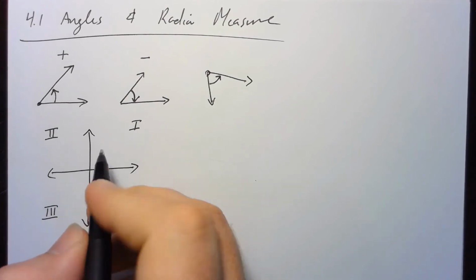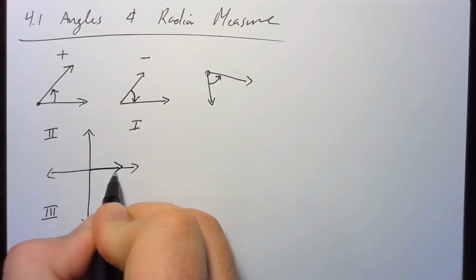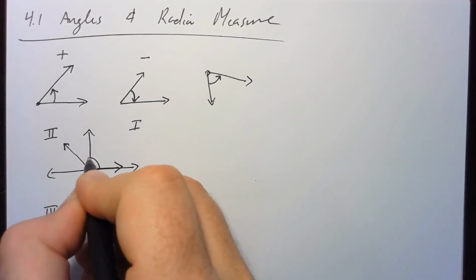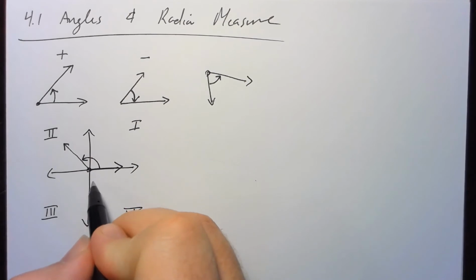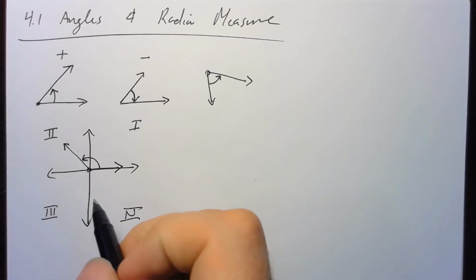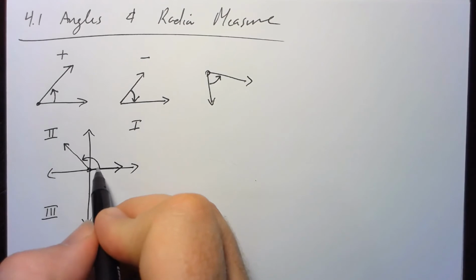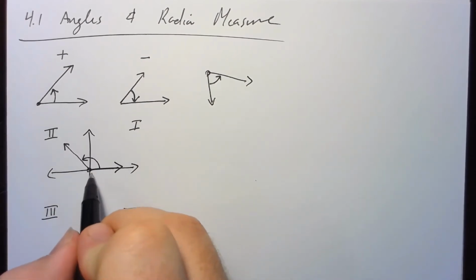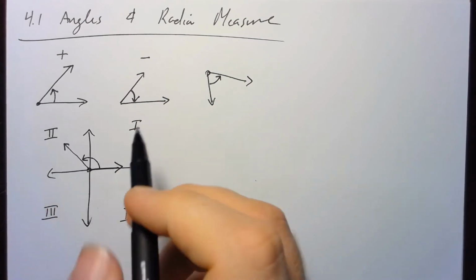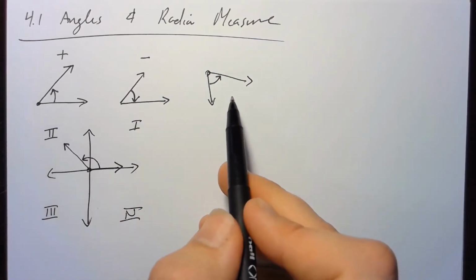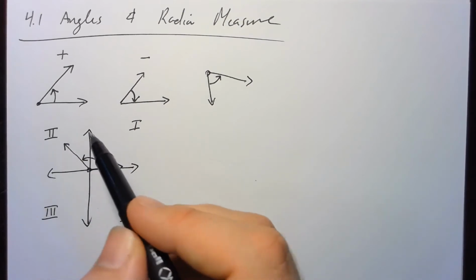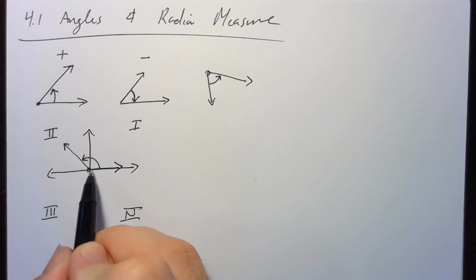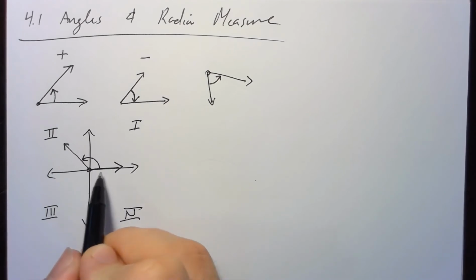So again, if I put an initial side here and a terminal side here, then this angle goes like this. Now there is a way that we can draw that angle backwards like this, but that's a different angle entirely. This is a positive angle, and it lands in the second quadrant. Again, notice that this is the initial side, this is the terminal side. So we can draw angles like this outside of the quadrants, but when we draw in the quadrant, it's more appropriately written, especially if I put the initial side on the x-axis.